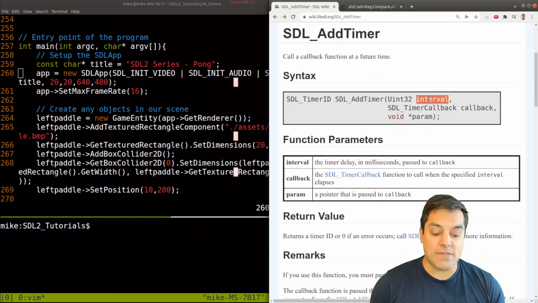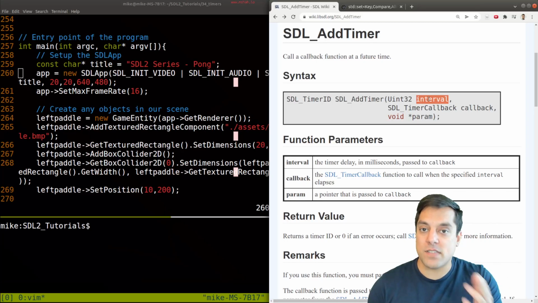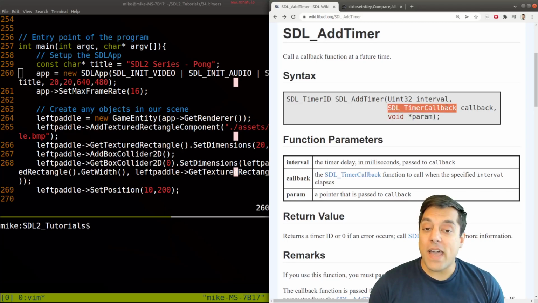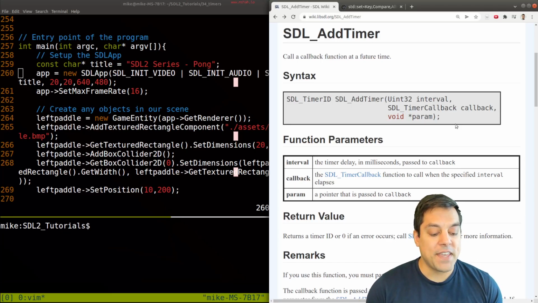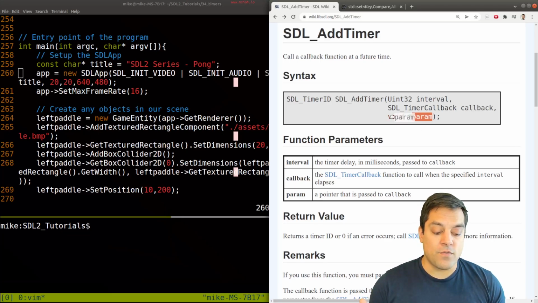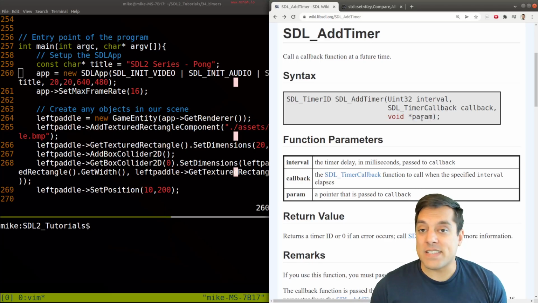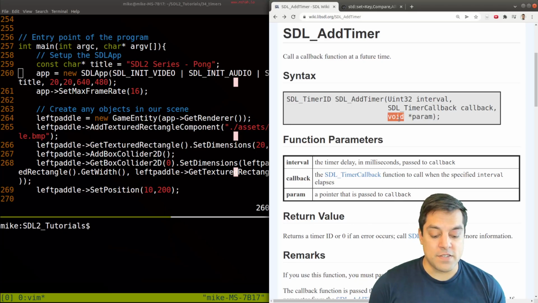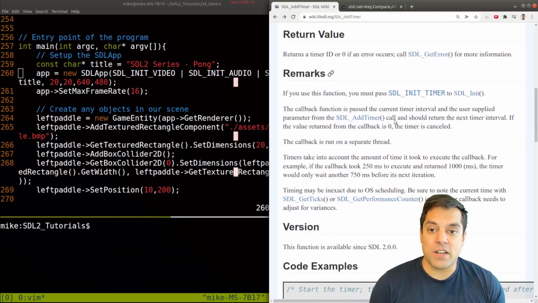A timer itself has to have some interval or delay before that function's called. I'll say interval because that would be the case if you were adding timers, say, in your game loop, which you certainly could do. And then you'll have a callback function. This is the function that's going to be called after some time elapses. And then any parameters into that callback function. For folks who are familiar with using the pthread library in C programming, or even the thread library in C++, which I have a series about that you can check out on my channel, this is basically the same idea, where you have your function and then just some structure here. It's a void type with the actual parameters. If you want to pass multiple parameters, you have to pass in some sort of struct into that. Anyway, let's go ahead and get started with using timers.